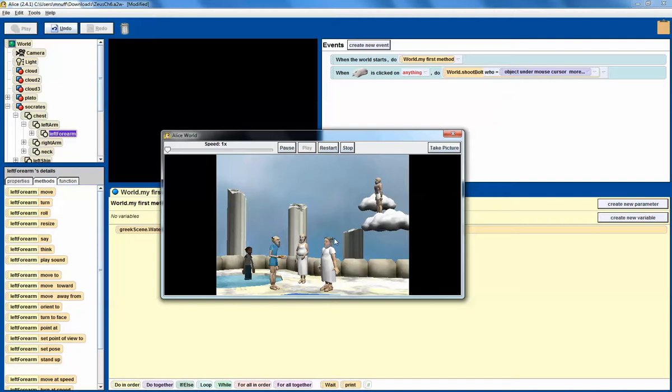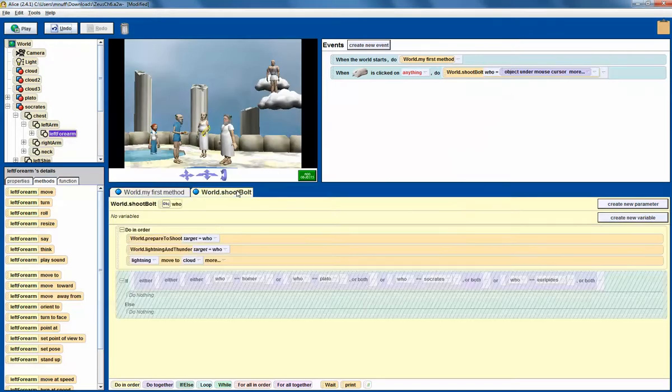I'm getting a little bit of trouble here. And I can also shoot things that I shouldn't be able to shoot. I only want to be able to shoot the people, and I only want to be able to shoot them once. So the best way to fix something like that is to use a function. In this particular case, there's a couple of different ways I could do it.